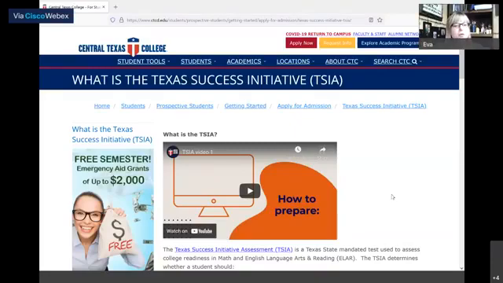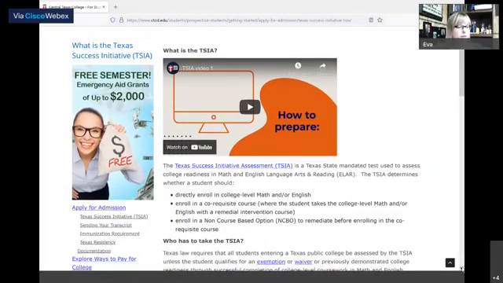So I'll start again. So y'all might be asking yourself, what is the TSI? It's the Texas Success Initiative. That's hard to say, so I'm going to say TSI from this point forward. And what that is, it's a requirement by the state of Texas as a college that's funded by public funds here in the state of Texas. We do have to meet certain requirements that the state provides. And so that's one of the things that we have to do, to make sure students are ready in the areas of reading, writing, and math. So the TSI is to make sure that students are prepared to take those type of courses whenever they are starting into either an associate degree or if they are doing a level 2 certificate.